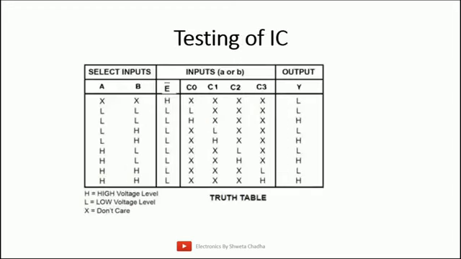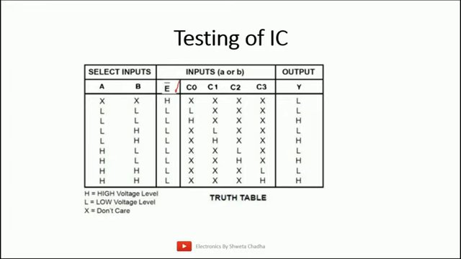Next is the testing of the IC. How can we test the given IC, starting with the enable pin, that is strobe. As already discussed, the strobe pin is an active low pin. That means it must be connected to a low signal, 0, then only it will start working. So over here in this truth table, H stands for high voltage, that means 1, L stands for low voltage, that is 0, and X is a don't care term, that means it can have any value, it will not have any effect on our output signal.